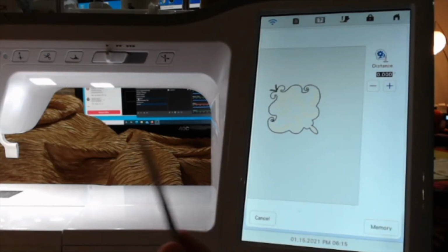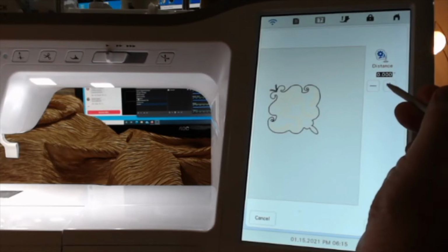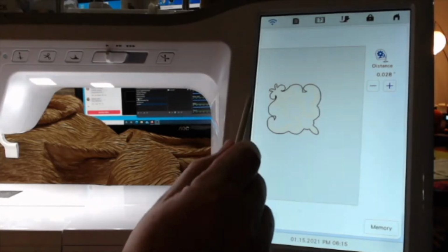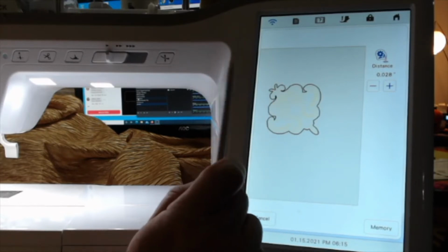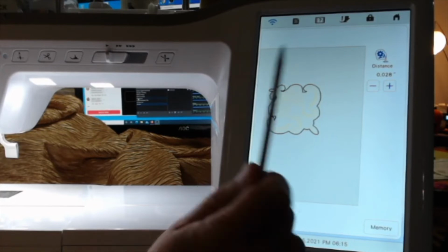And what I did with mine, just like with the center emblem last week, the angel, I'm going to put the distance up to 0.028. I used the same number last week for the angel because I want to make sure the outline is actually around the outside edge of that design. And when you have a more intricate design, sometimes it'll overlap big time into it.